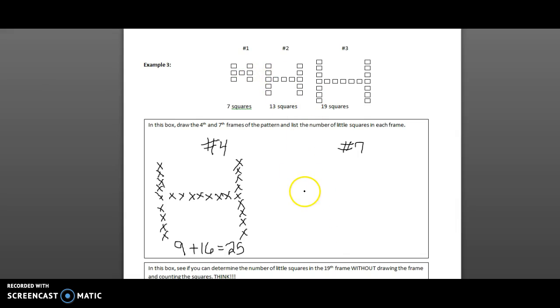So let me go ahead and put what I'm going to need here. I'm on the 7th frame, so double that is 14, plus 1 is 15. Okay, these get a little tedious to draw. And then my legs, again, are exactly my frame number. So 3, 4, 5, 6, 7.